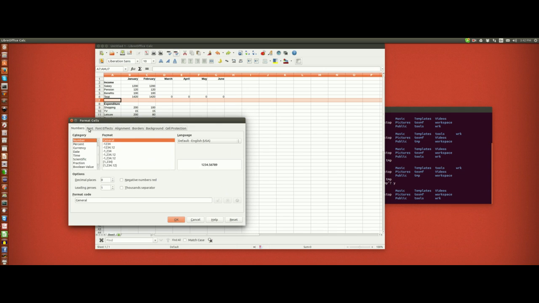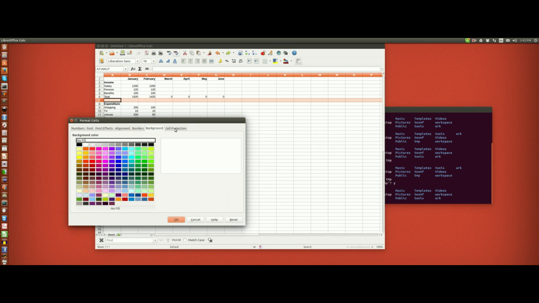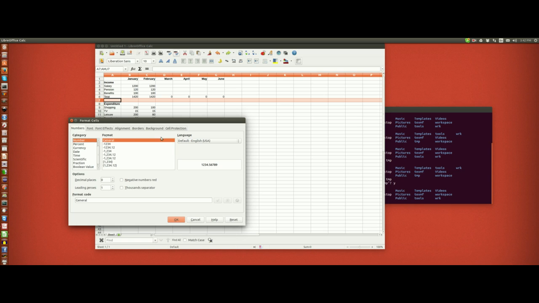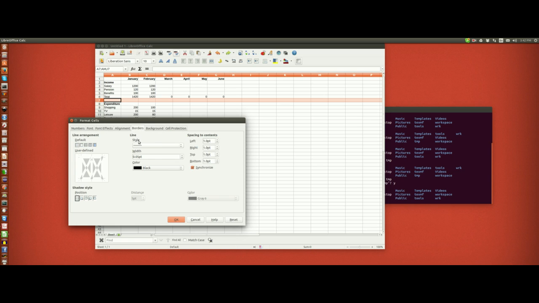And then you have a number of tabs. We're going to go to the borders tab. This borders tab is going to specify what the border of this particular row of cells is going to look like. If you move your cursor to the first box here, it's called set no borders, and then set outer borders only. So we're going to select the second one, set outer borders only, and then we're going to do OK.